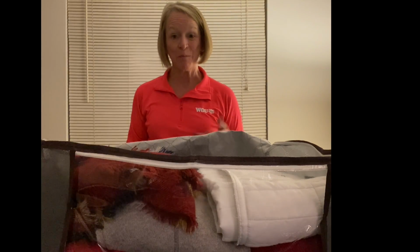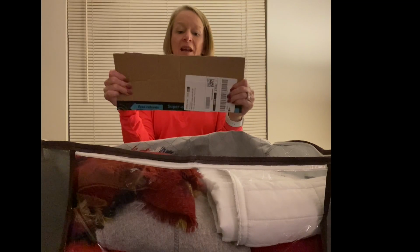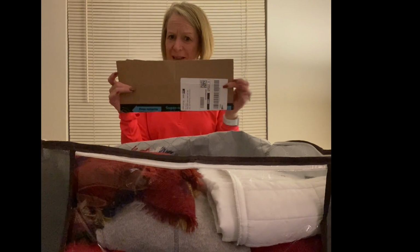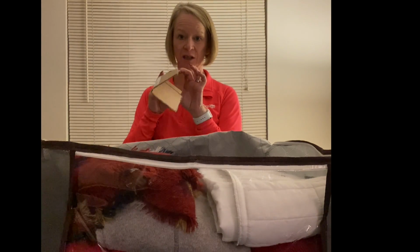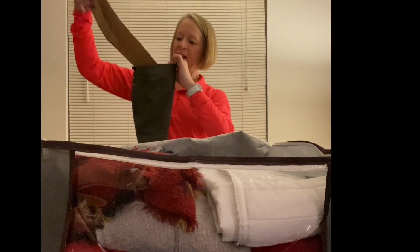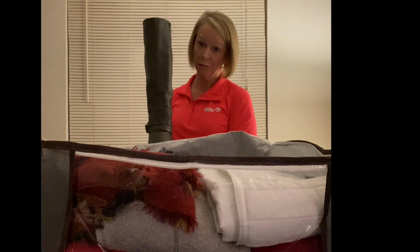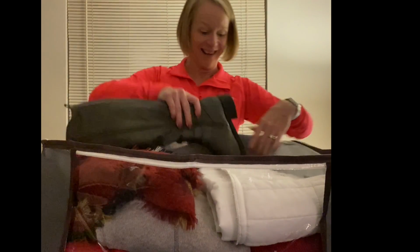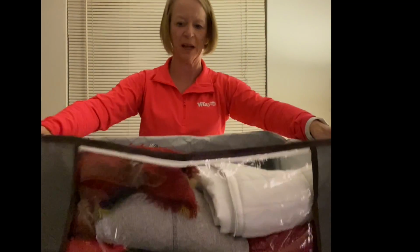So if you want to keep your boots straight without them bending and falling over, I just take the edge of an Amazon box. I cut it off with scissors, really low tech here, people. I just gently fold it in the middle to make this shape. Zip my boots up, slide it down in the boots. This will allow them to stand up straight on a shelf or in your closet, but it also allows them to go in this bag really conveniently. Also, they keep their shape, and don't get bent up and torn up.